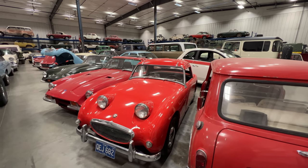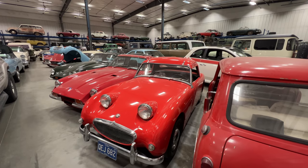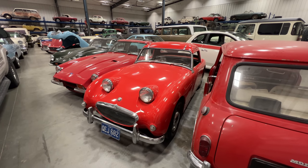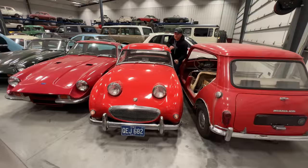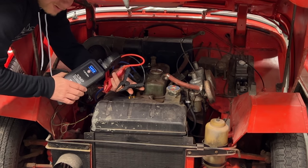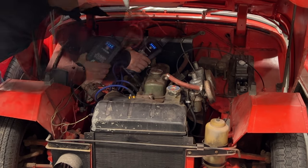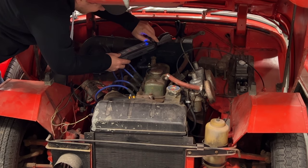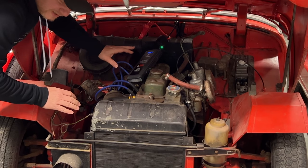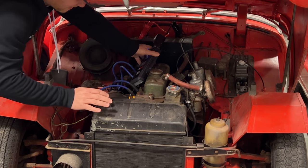I want to make this test completely fair - I don't know which of these cars will start currently. I'm going to go down the line and try to start each car, and when we find one that doesn't start we'll try the jump pack. Starting right here with this Bug-Eyed Sprite - looks like the headlights barely light up, so this one will definitely need a jump. Connect the black lead to the negative connection and the red one to the positive connection. It doesn't matter if your car is positive or negative earth, it will work either way. The green light is flashing - that means it identified the battery is there. If your battery is completely discharged, there's a boost button on the side that will output power even when it doesn't detect a battery.